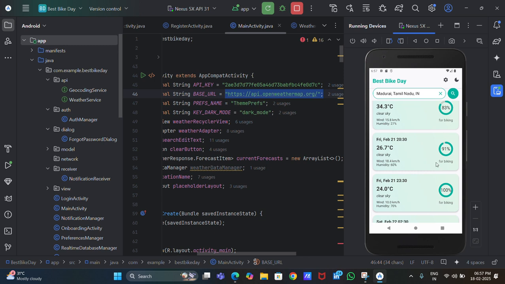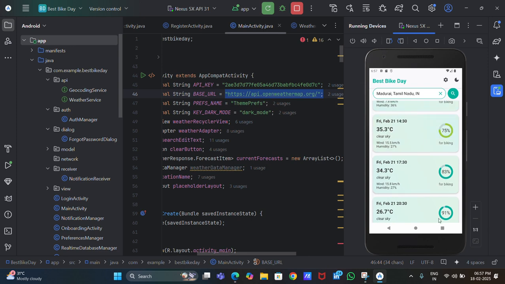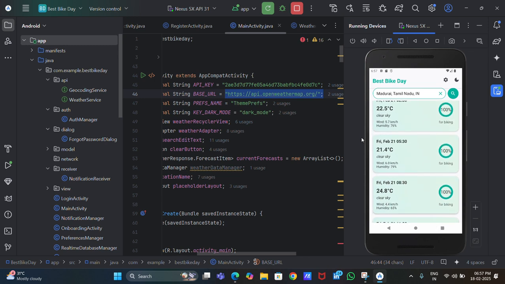Here's a percentage for whether it is suitable for biking or not. And here you see the wind speed and humidity, and whether it's clear sky, very humid or rain.